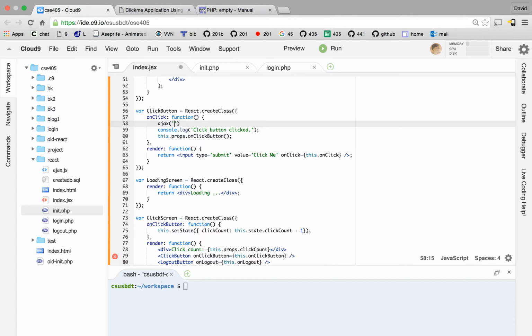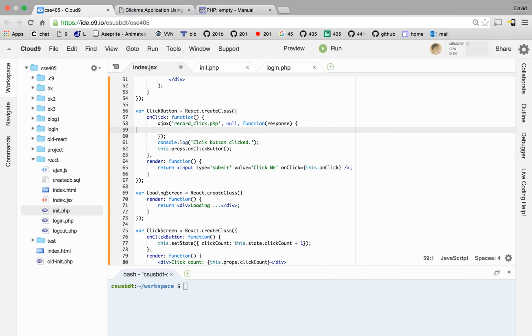Like record click, add click, record click.php, and then we're going to pass into it nothing, and then we have the response.